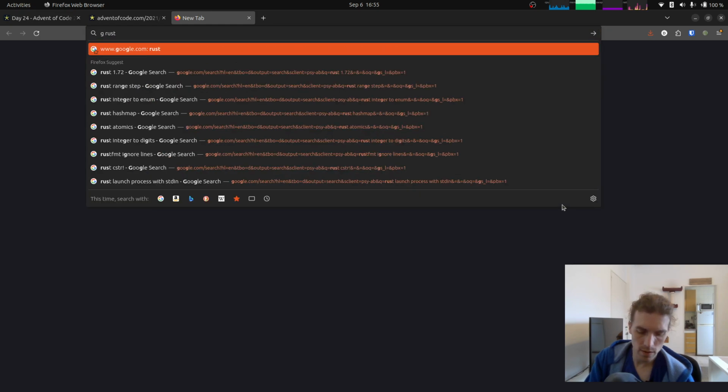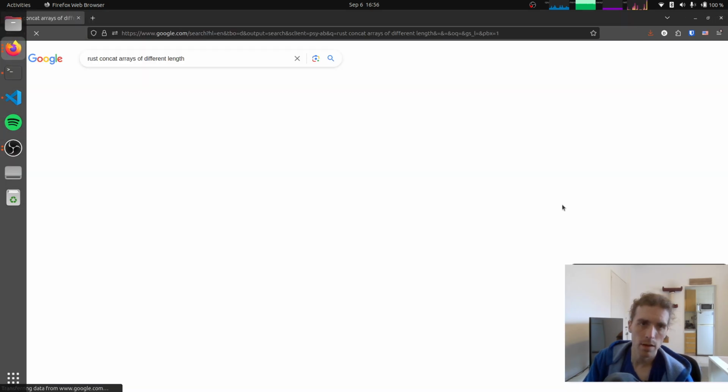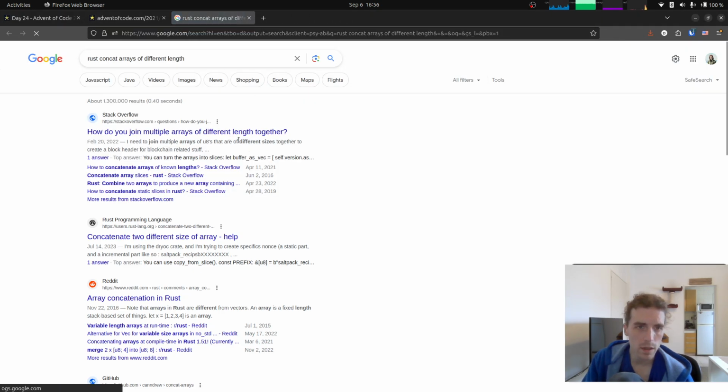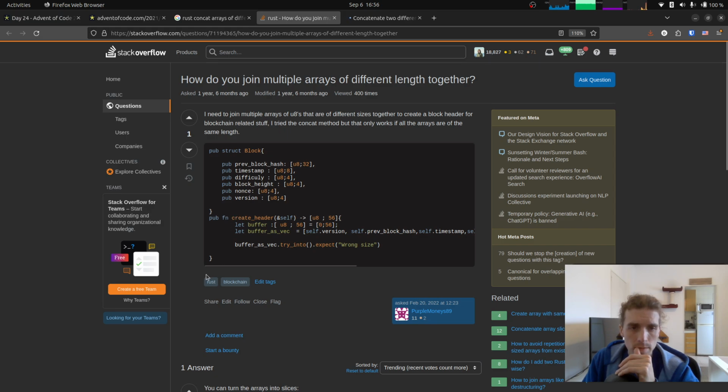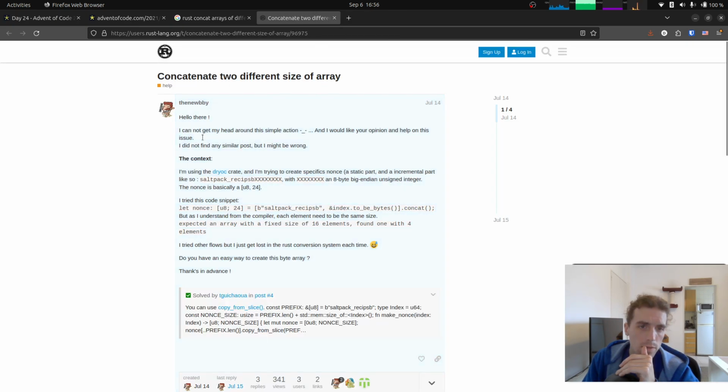Come on, give me Rust concat arrays of different length. How do you join multiple arrays of different length together? As slice concat. Yeah. I don't want a slice though. I want a freaking array.